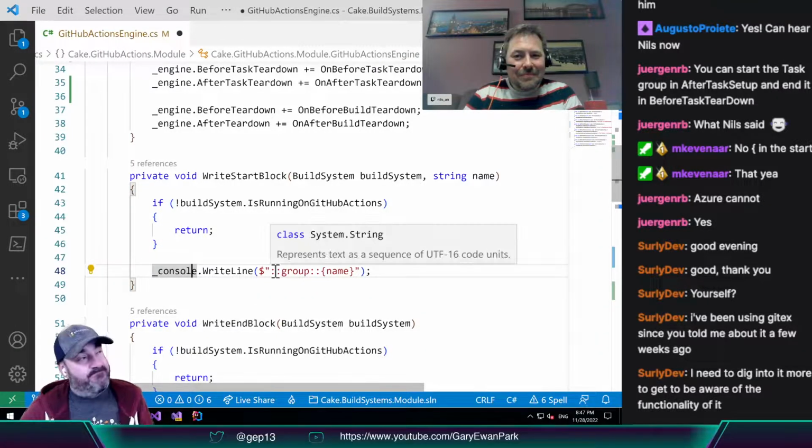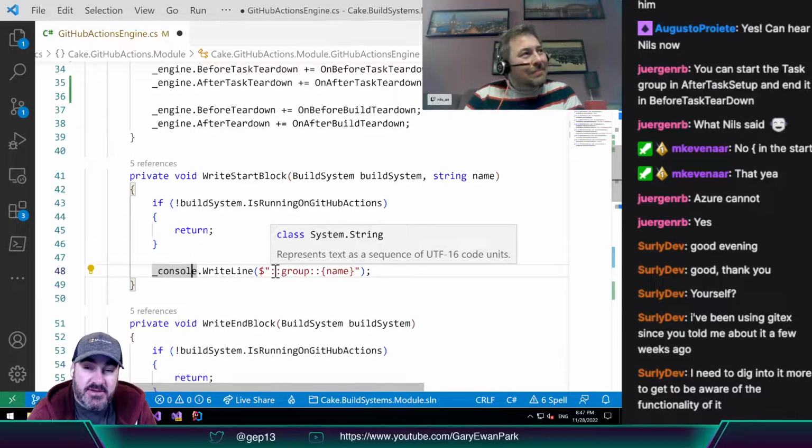But no, I don't know what to do for the best, because it feels like we're missing something. It feels like we're missing whether or not there is actually an action associated with the section of the code that's executing.